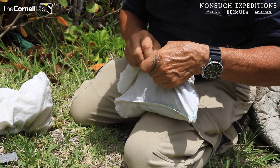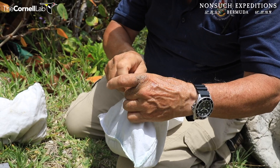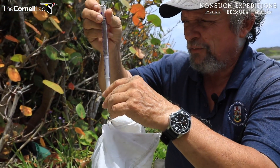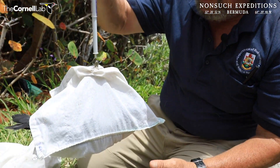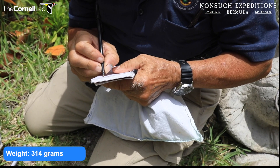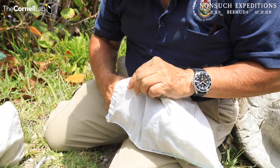I just can't believe how much this bird has matured in the last week or so. There's this giant ball of fluff that just grows bigger and bigger until it's about the size of a big cantaloupe, and then all of a sudden, in about a one-week period, all that down starts coming off and the chick actually actively preens it off, and this beautiful sleek streamlined seabird suddenly starts to come out of the middle of it. It is 334 grams — so that would be 314 grams minus the weight of the bag. At its peak, it reached about 427 grams. It is now losing weight — it has to lose weight to be able to fly out to sea.